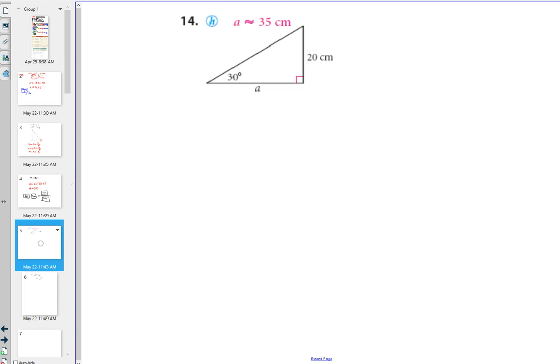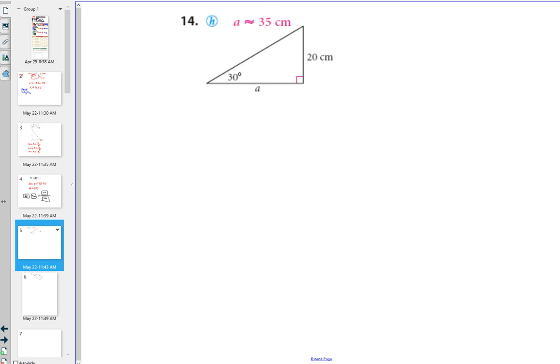But that's fine, because even if you're having a little trouble getting it, this is the perfect time to understand it, because it's the first time we're going to write our own. And this is a nice one to start with because this is also a special right triangle, so we should be able to know. Here, watch. Let's do it first as a special right triangle just to see if we get the same thing.